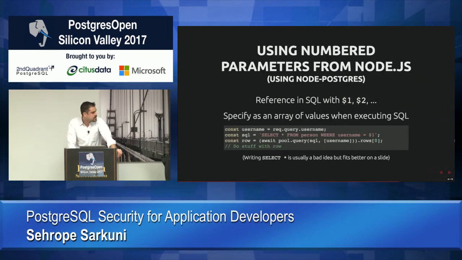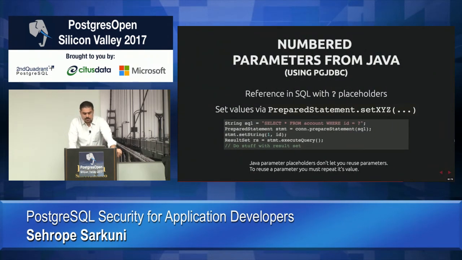Here's an example, similar to what we were doing before in Node.js, of how to use parameters. Almost every driver for Postgres has some interface, and the dynamic languages will be very similar to this. Postgres uses numbered parameters, which means you can have a $1, $2, $3, and when you're executing a query, you can say replace the $1 with this value, replace $2 with this value. In this case we're doing that with the array where it says the username, saying replace $1 with that username value.